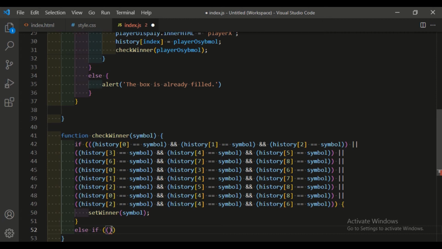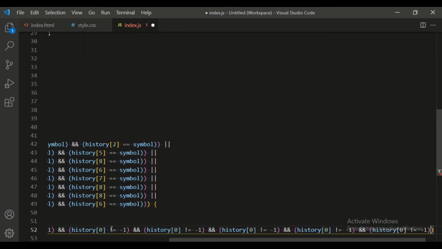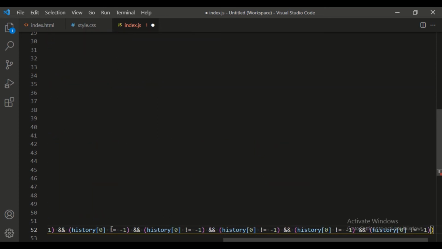Okay, that's history 0 not equal -1. This is 2, 3, 4, 5, 6, 7, 8, 9.